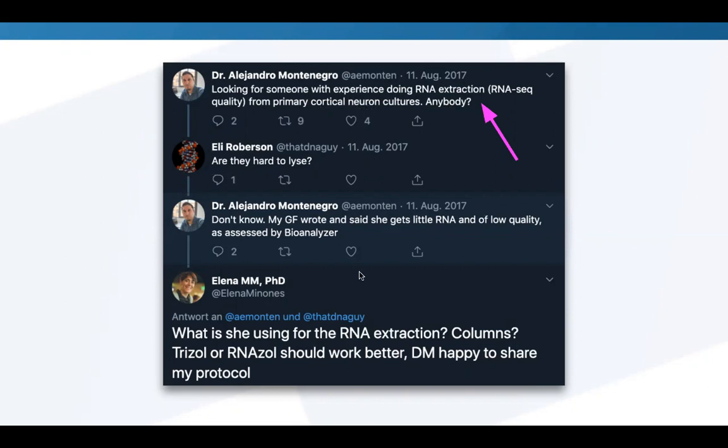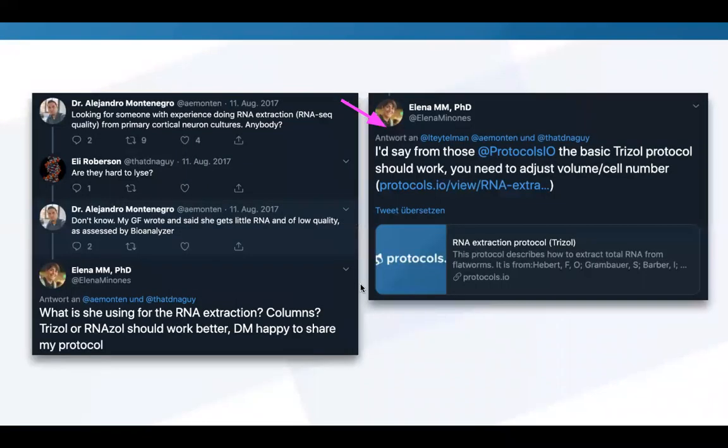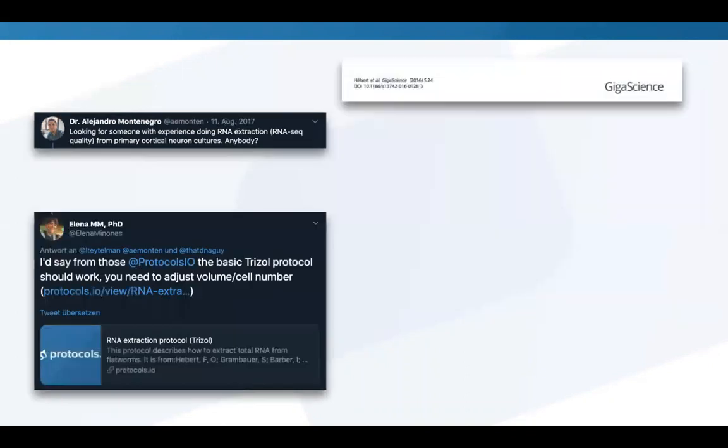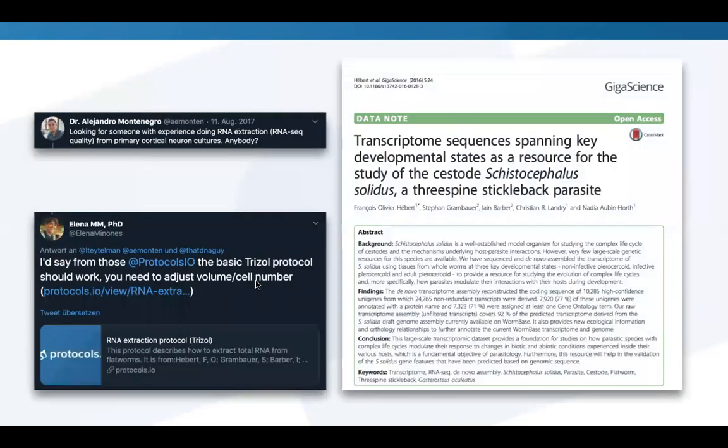And then there's this thread, and somebody suggested, from all the protocols on protocols.io, she was suggesting to use this one. It's a TRIzol protocol. And if you look at where this protocol came from, it's from a paper on stickleback fish parasites. So it has nothing to do with cortical neuron cultures.